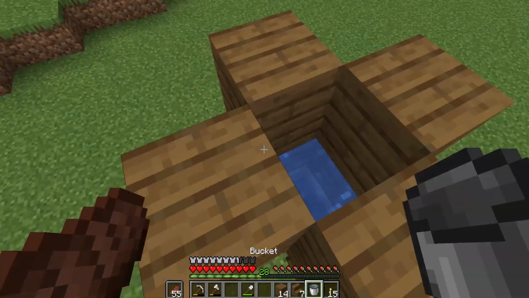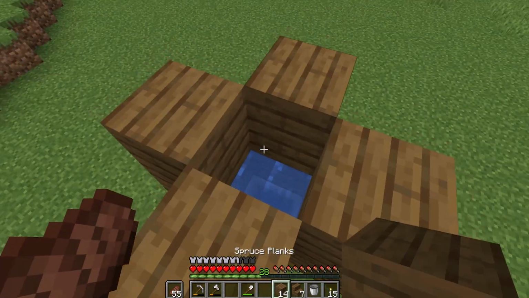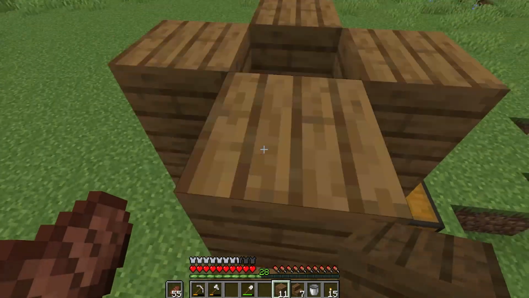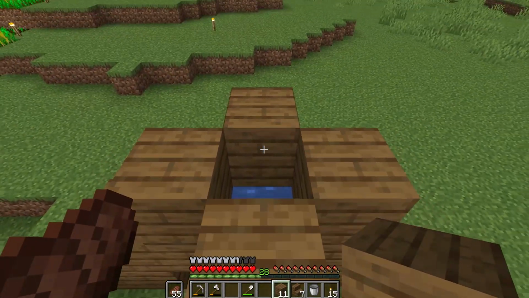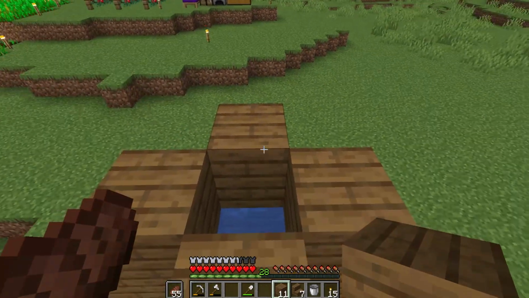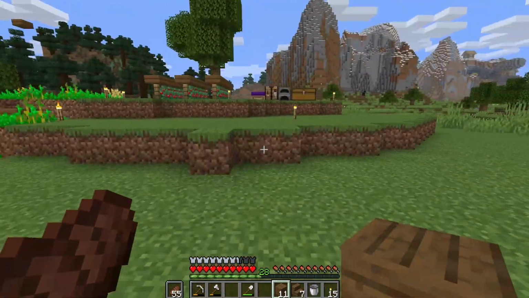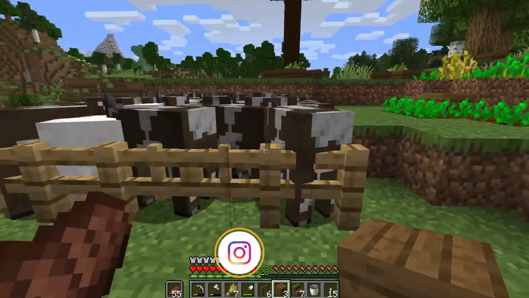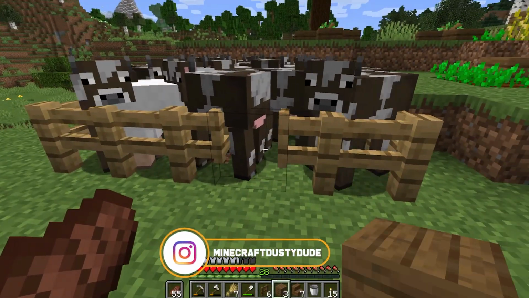What we can do is put water in here. And now at this point, we need to actually get the cows or the sheep or whatever into place. I'm gonna use cows for this example here. And we should also have a fence post ready, or maybe even two of them, when we're doing this. Let me go ahead and make a fence post as well. All right, so let's try and get the cows out of here.